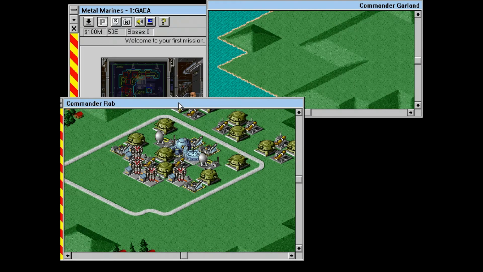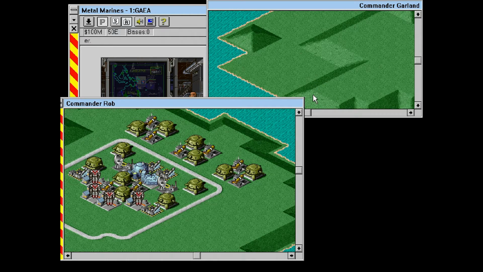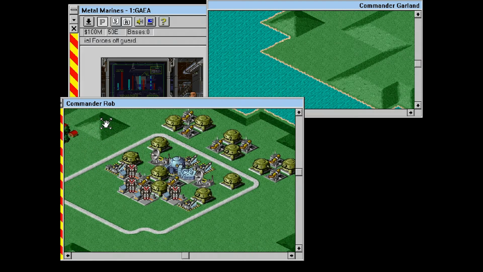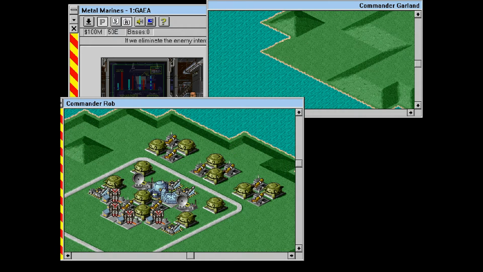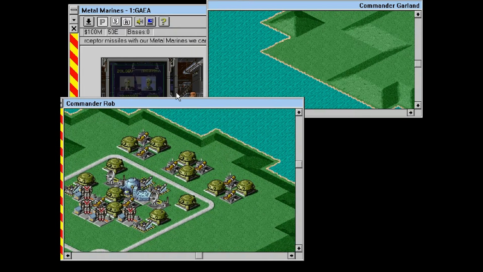Welcome to your first mission, Commander. I believe we have caught the colonial forces off guard. When we attack the colonial island, it will be necessary to locate enemy forces with missile reconnaissance and deploy our units accordingly. If we eliminate the enemy interceptor missiles with our Metal Marines, we can destroy their Metal Marines with missiles.